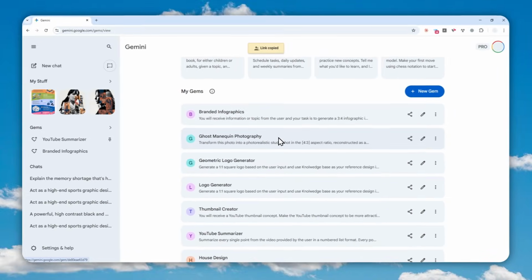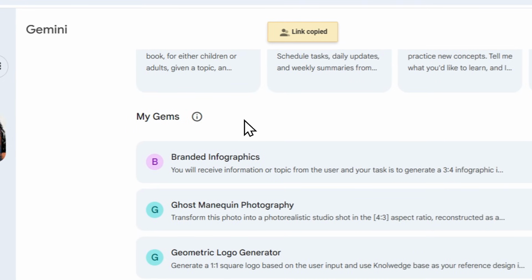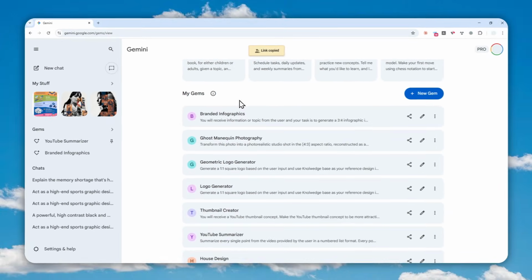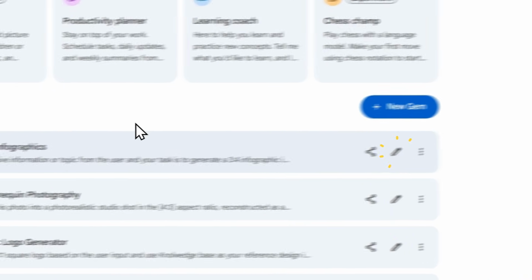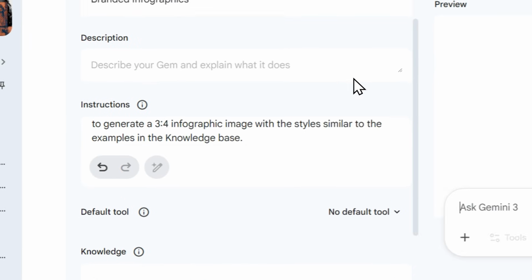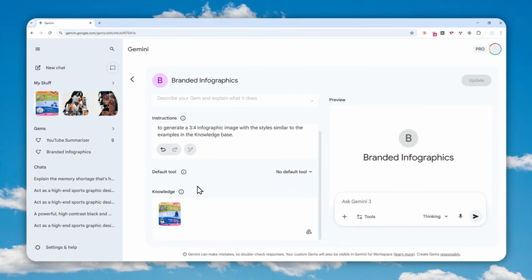Now, depending on the content within the gem, Gemini might be asking you to accept the permission for, let's say, if there is a document or images in the gem. Gemini is just letting you know that the images or documents within that gem might be shared when the other person is using it. It's not sharing your chat history, but it might be sharing the content in the knowledge base. So that's what I'm trying to say.